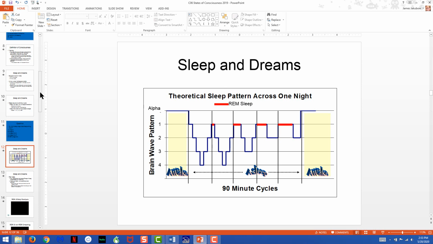In fact, the electrical activity of stage 1 sleep is actually very similar to the electrical activity of REM sleep, which very well may account for the fact that you have those perceptual mini dreams in stage 1, but they are sufficiently different from REM sleep that you can distinguish them.